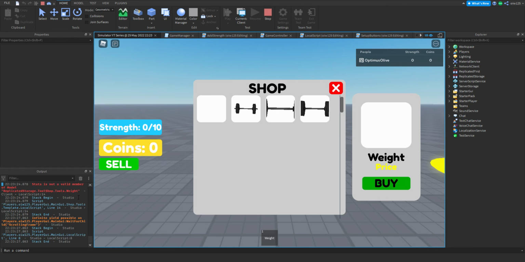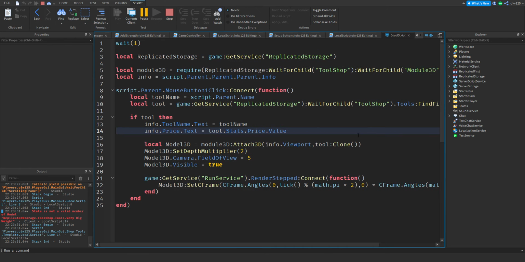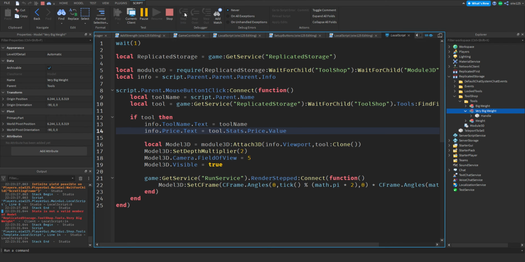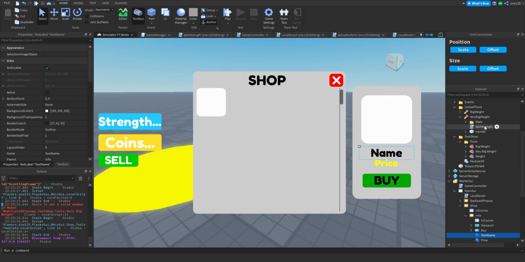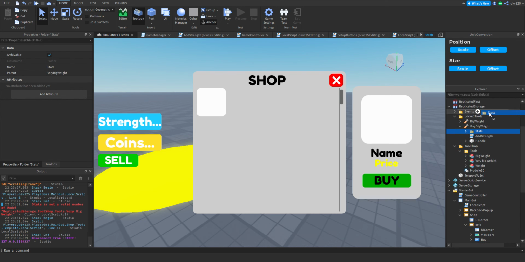Stats. Replicated storage, tool shop, tools, very big weight. Huh? Where did the stats go? That's weird. How about I do very big weight?